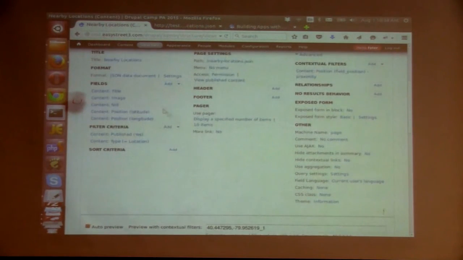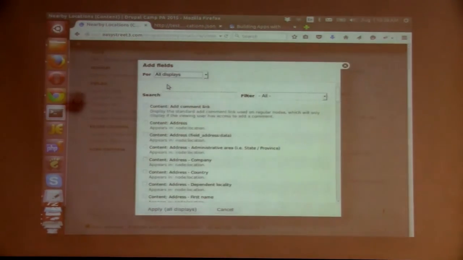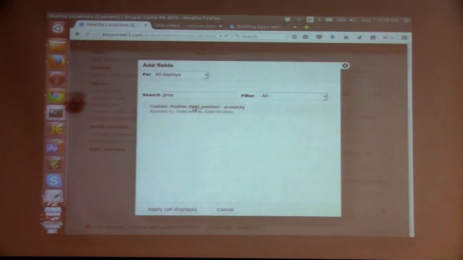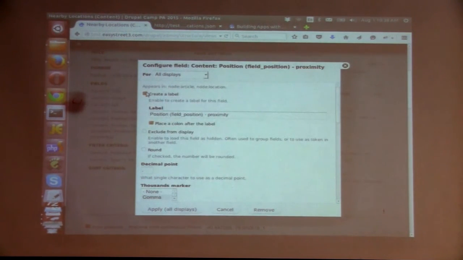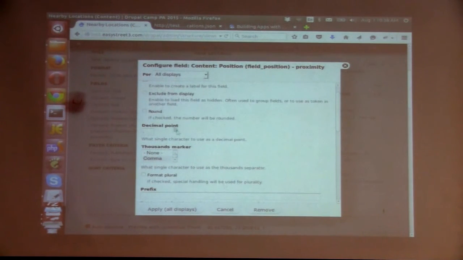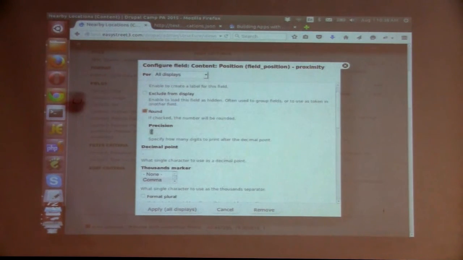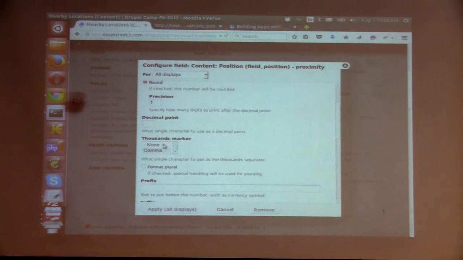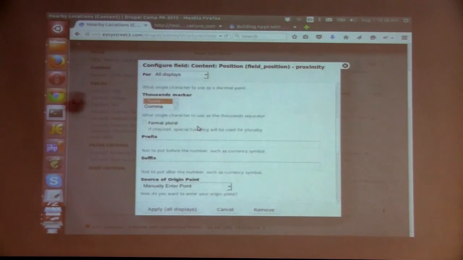But we're missing a key piece of data here, and that is, how far away is this exactly? Again, we can use that same, but now instead of a contextual filter, we can add a proximity field to our results. We'll turn off the label so we get our machine name. Let's round it to 1 decimal point. Let's put no thousands markers.